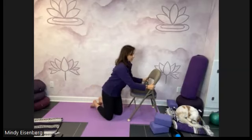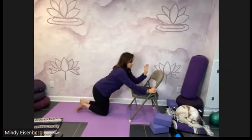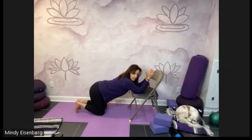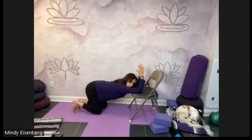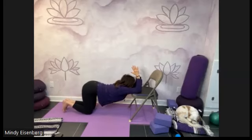I'm sure you're like, let me get off my knees. So one more. You might take your elbows on top of the chair towards the edge. Walk your hips back and maybe take your forearms up like this. So we're just getting a little lengthening here. The more you walk your hips back, you can let your shoulder blades kind of drop down, sit bones rise.